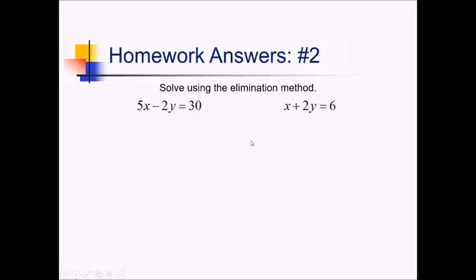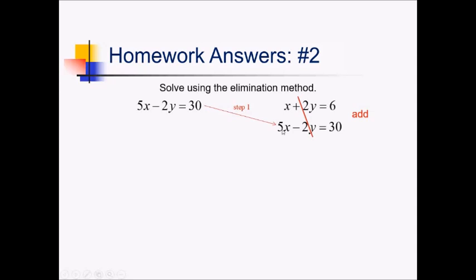To solve this system of equations using elimination, first I'll check to make sure both equations are in standard form, and it looks like they are both in that ax plus by equals c form. So that gets checked off. Next, if I add these equations together, because that's ultimately what we have to do with elimination, will I be canceling anything out? Well, it looks like the y's are going to cancel. We have a negative 2y versus a 2y.